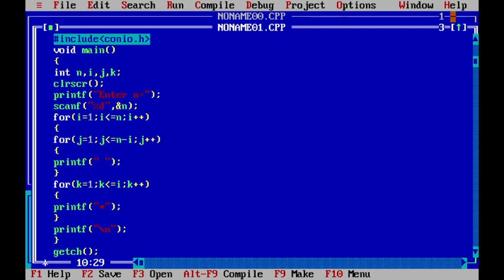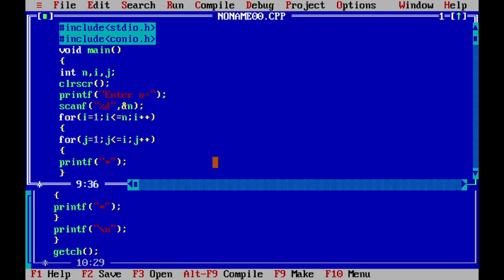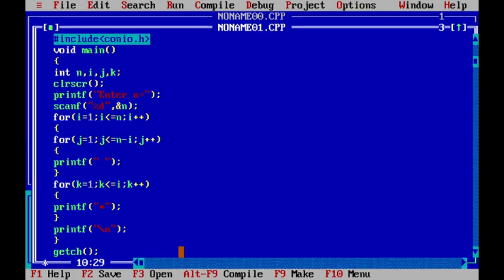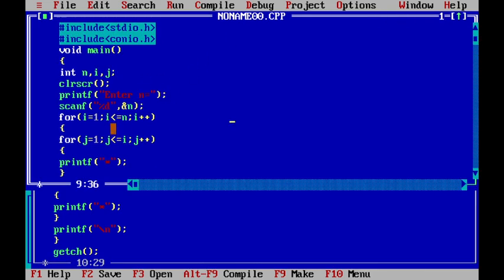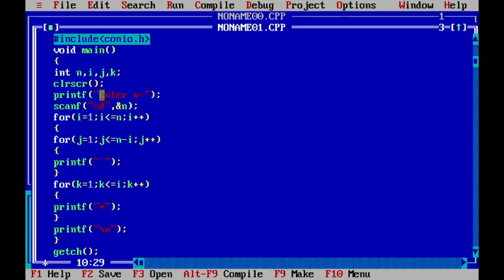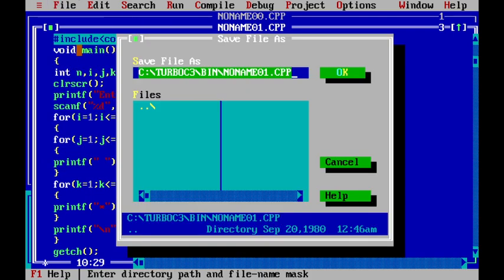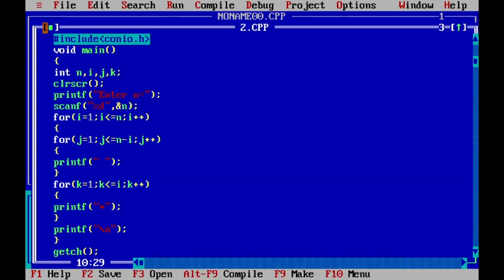And third, we just write the pattern here. So if we save this, say this is pattern 1 2, we save this as second pattern 2.cpp, okay, close this.